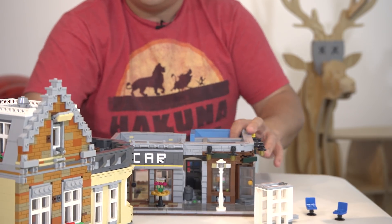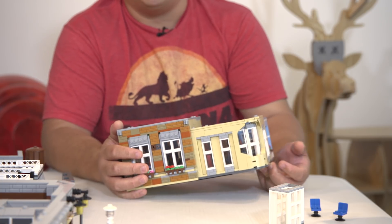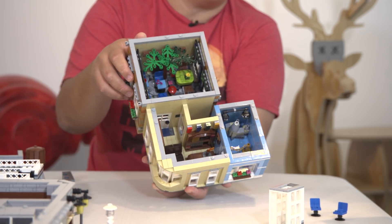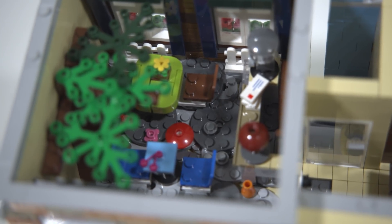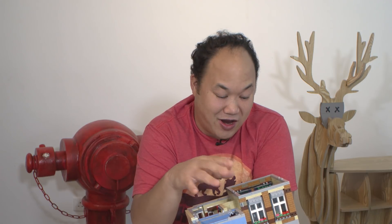Let's move on to the second floor — it comes off in three sections. The second floor, I don't even know the words to describe what I feel about it. When I saw the back of the box I saw something with a big tree and I thought it looked kind of cool, but now that I've built it I just don't get it. It's a coffee shop — the tree is cool, I like how they put the tree inside. But I hate the floors — they just put so many circular stud parts on there, and the tables fall apart really easily.